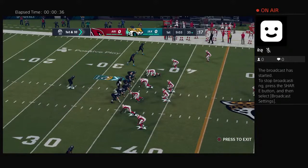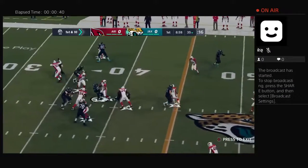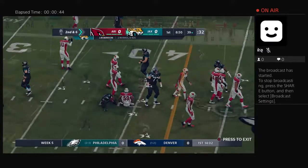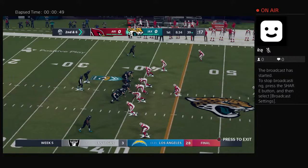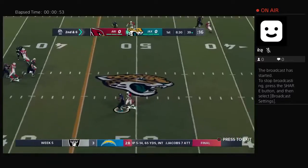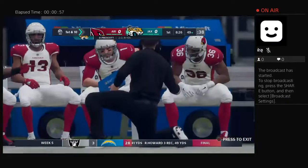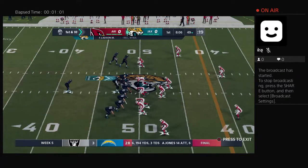1st and 10 at the numbers. In last week's ball game for Robinson, 14 carries, 83 yards. And he'll get this one up to about the 39 here. And they love what they've got in him. He's the number 4 rusher in the league right now, so you know that you have to account for him on defense, which means you can play complementary football as well. Throw the play action, get it out to the wide receivers, because they should have some open space, because the defense will key on them. It's a first down on a gain of 10.